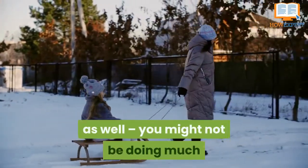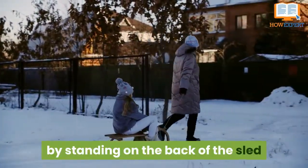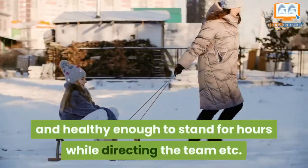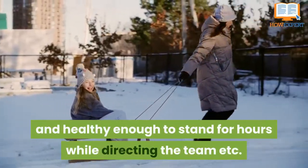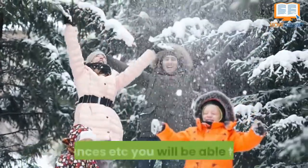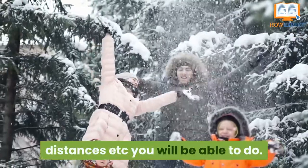You might not be doing much by standing on the back of the sled, but you will want to ensure you are strong and healthy enough to stand for hours while directing the team, etc. Number 8. Breed choice helps determine what distances, etc. you will be able to do.